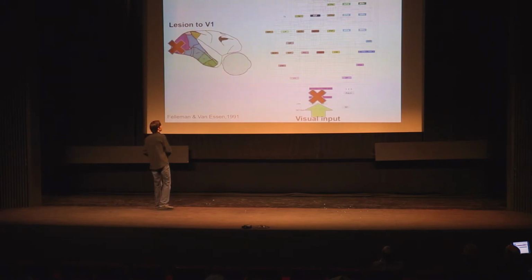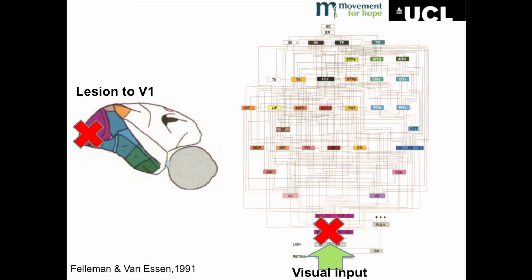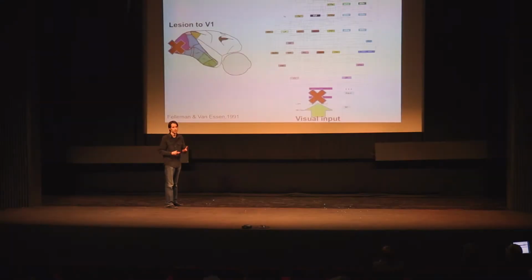So one example: if there's damage at an early stage of the hierarchy, for example in the visual cortex, this means that visual information arrives in the eye without any problem because the eyes are functioning normally, but then it cannot be passed on to higher levels and cannot get through. So this is called cortical blindness, where people are effectively blind even though the eye is completely functional.